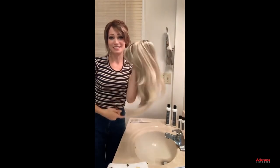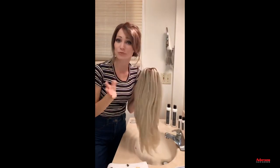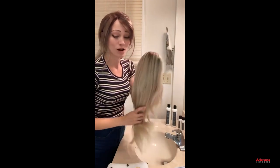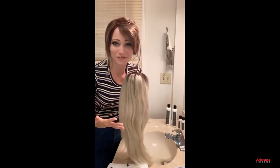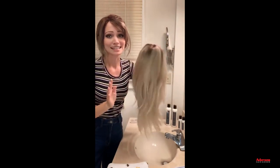So let's look at this wig — the Angela from the Alexander Couture Collection in Champagne R. Some ways you'll know your wig is ready for a wash: running your fingers through it, it just doesn't feel as silky. It doesn't flow as nicely. When it's clean it's so silky and smooth — you can just tell when it needs that good wash even if it doesn't look obviously dirty.